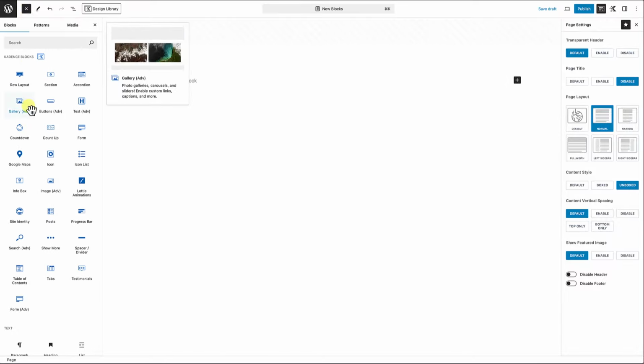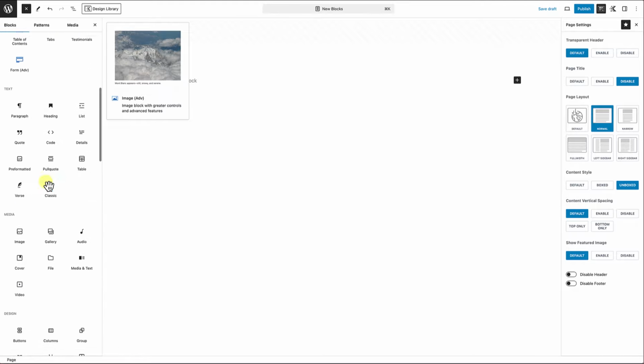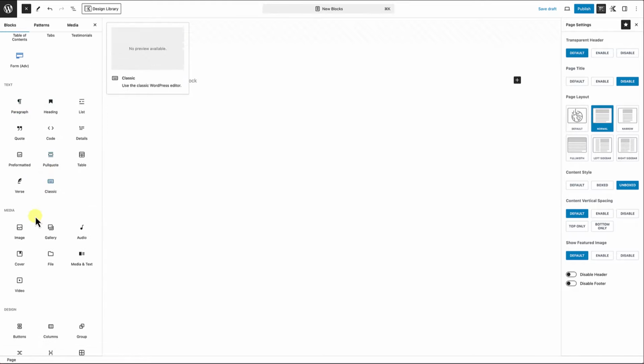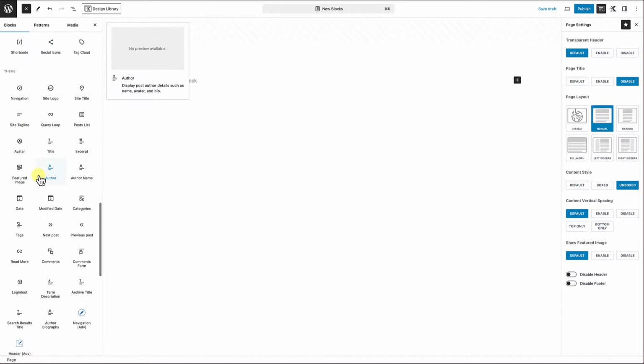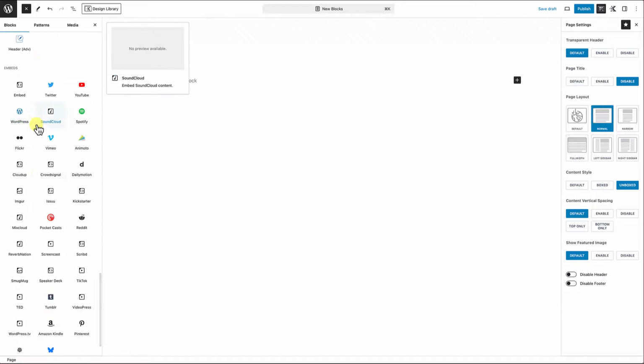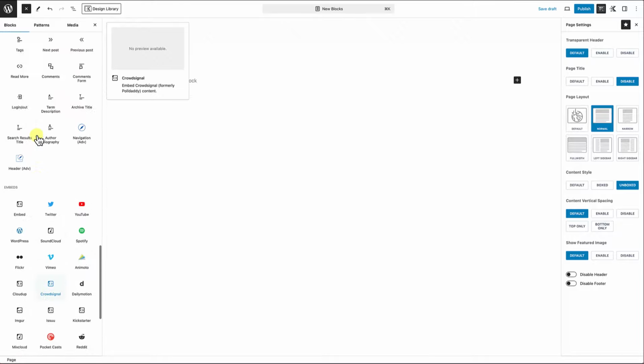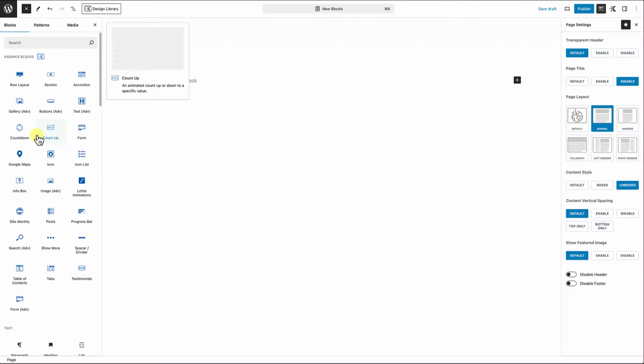Now, these blocks are broken up into several categories. So the first category of blocks that you'll see when you have Kadence Blocks installed is going to be the Kadence blocks, and you can tell them because they're blue and they're usually up here at the very top. But if you scroll down, you'll see that we also have text blocks, we have media blocks, design blocks, widget blocks, and theme blocks, and then lastly we have the embeds blocks as well. Now the reason I'm telling you this is because you may be looking at the blocks here and wondering where the new blocks are, and they're kind of spread out.